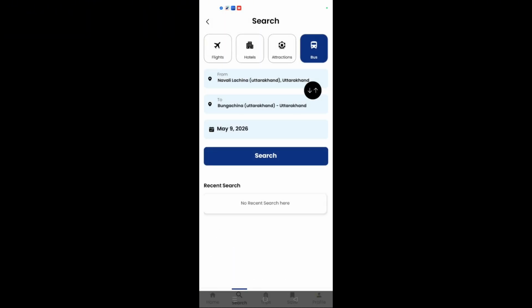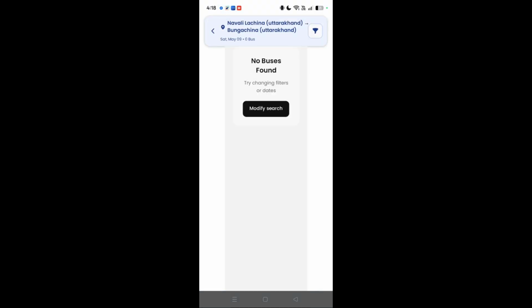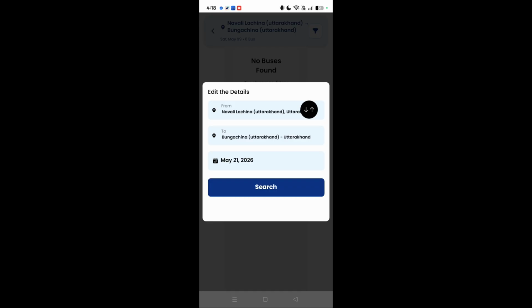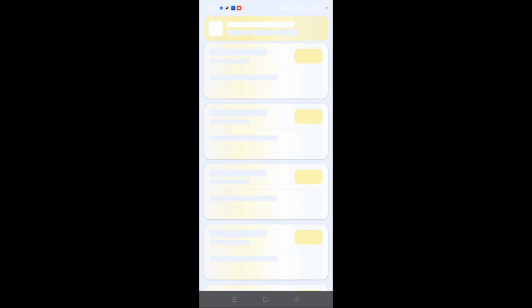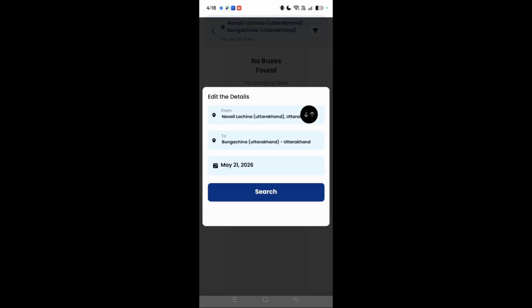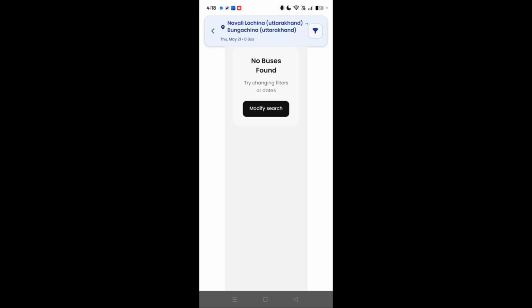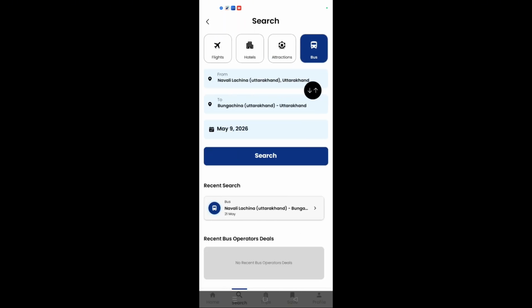And click on search. Hoping this shows a ticket. Oh, how about let's search or change our date. There you go. Save the search. There's none there, but if you ever want to, you can just google how the trains work right here, depending on your country or where. But yeah, that's how easy it is.